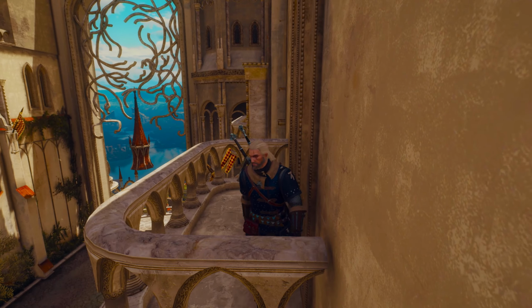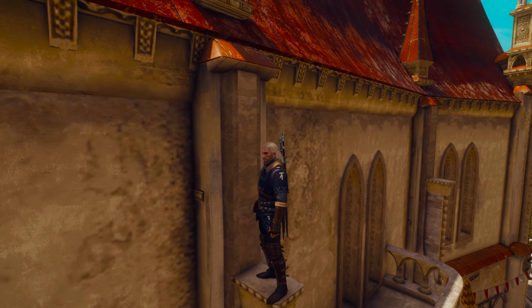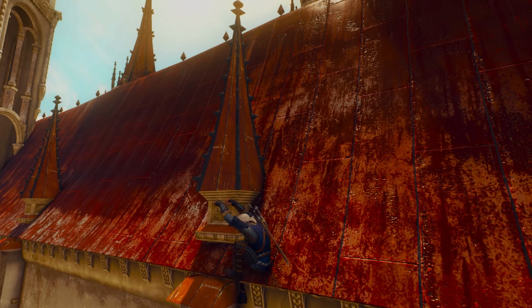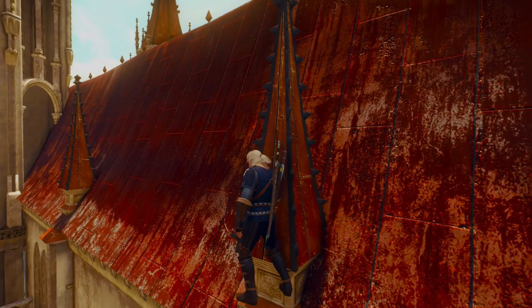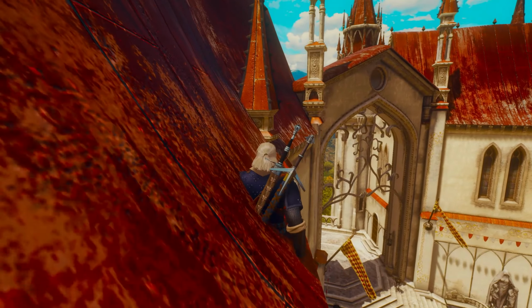So far it was pretty easy, but believe me, now follows one of the rather harder jumps, because you need to sort of jump around it the right way so you can actually hang on to this pillar and pull yourself up to the roof. And once you made it, you will start noticing that you glitch through stuff. So just make sure that you always stick to the edge of the roof.